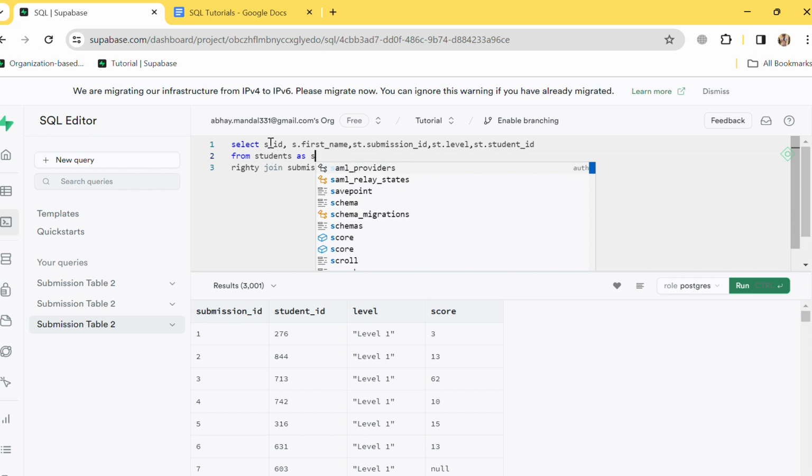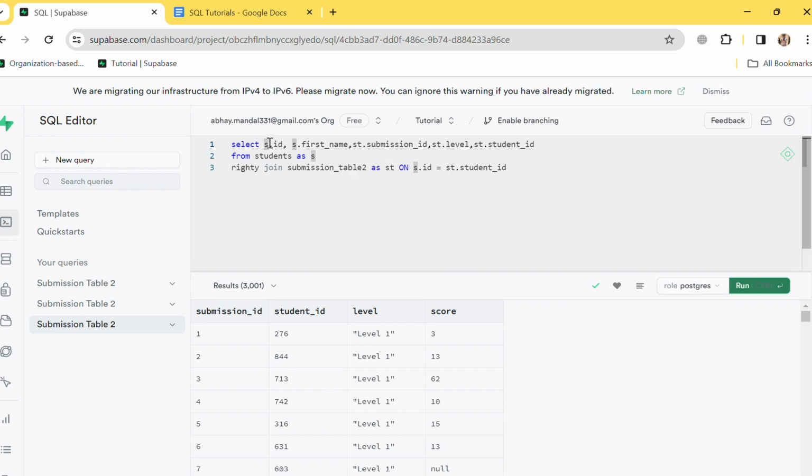So this is the student table, and from the student table I want id, from the student table I want first name, from submission table 2 I want submission ID, from submission table 2 I want label, and from the submission table I want student ID as well.